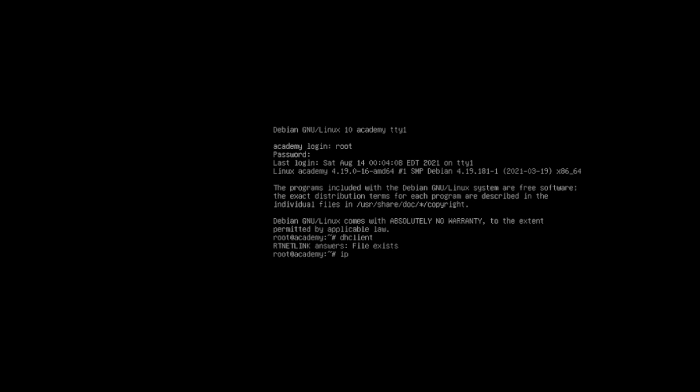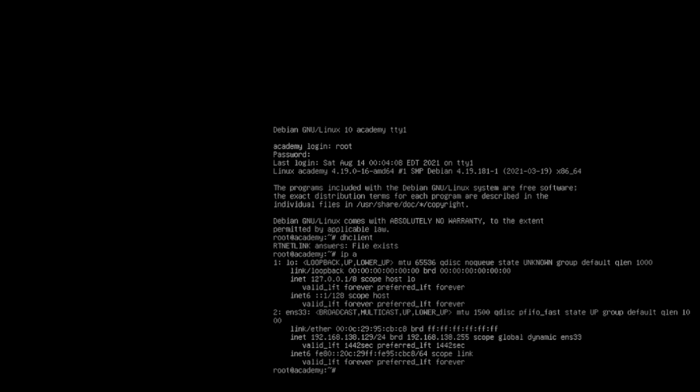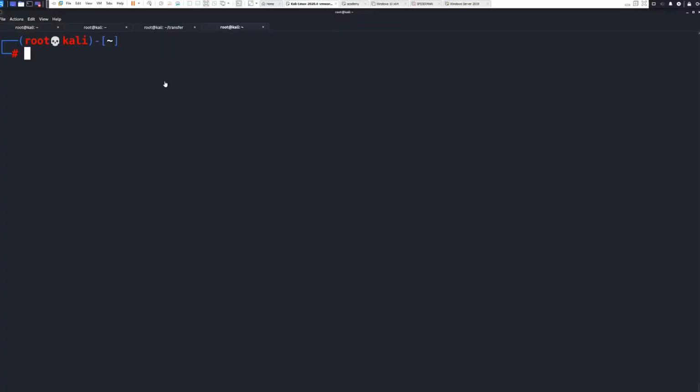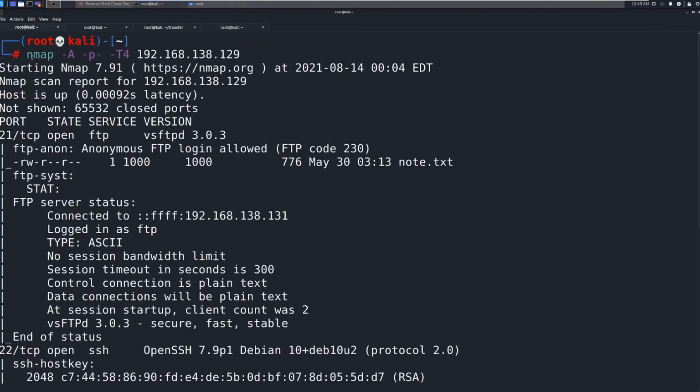Once that loads, go ahead and type ip a, and you should get an IP address back. Okay, mine says 192.168.138.129. Yours might say something incredibly different. But go ahead and go with whatever the IP address says here, because that's what you're going to use. Now, with that out of the way, I went ahead through the magic of editing and ran an Nmap scan. You're welcome to do this as well. nmap -A -T4 and the IP address.